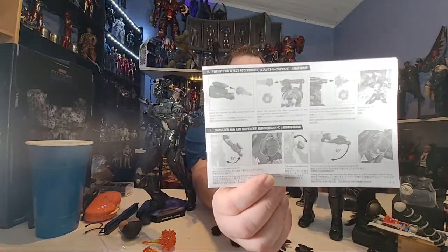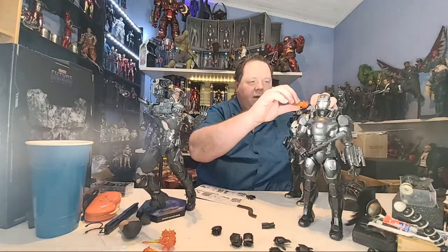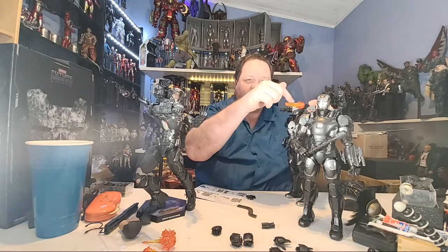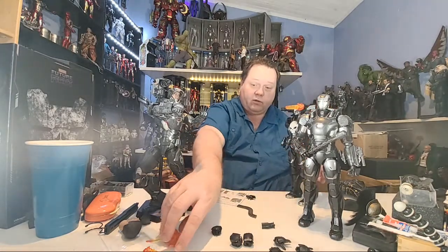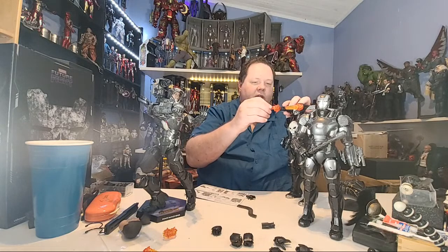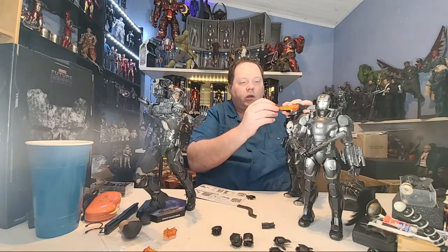You know what's neat about these flame effects is they're interchangeable. So, for instance, if you don't want to have all the flames coming out of the Punisher here, this flame can go on War Machine's gun. Okay? If you feel there's too much flame going on, if you decide to display the flame, I like the flames. There's a lot of you that don't. So I'll be displaying the flames. But if you decide that there's too much flaming going on with the Punisher, you can put the flame on War Machine.